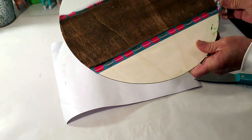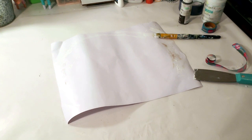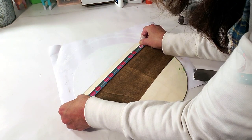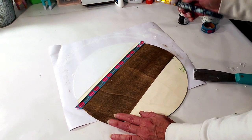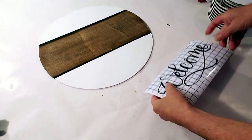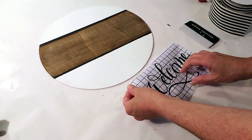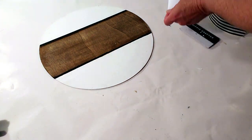Now I'm going to remove the tape. I'm placing the washi tape back down to create two little black lines — one at the top, one below the antique wax. The camera died so there's some missing footage, but this is how it turned out. Now I'm going to place the welcome vinyl that I created on my Cricut right in the middle where the antique wax color is.